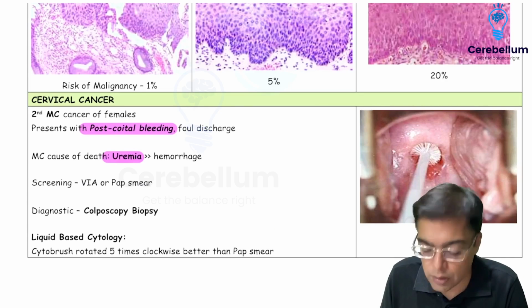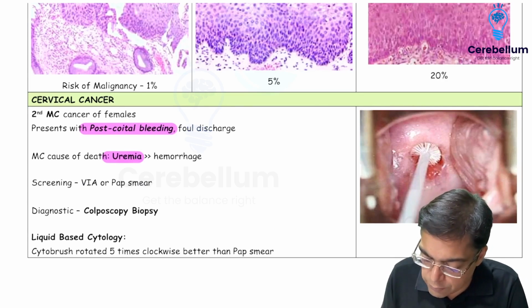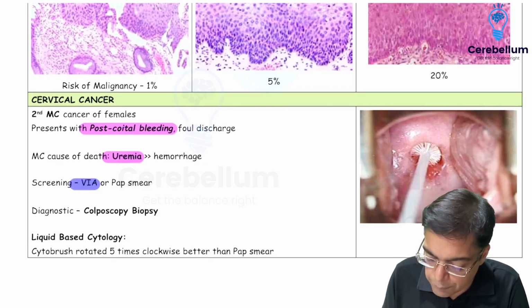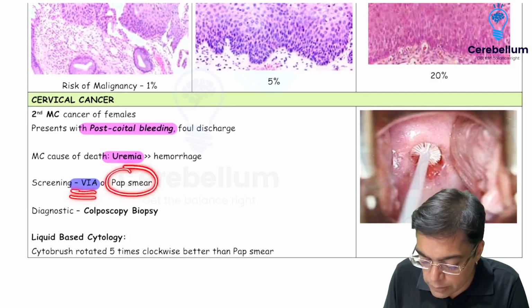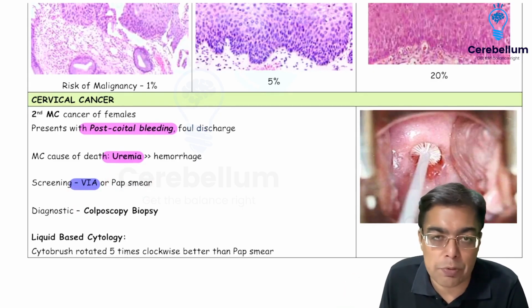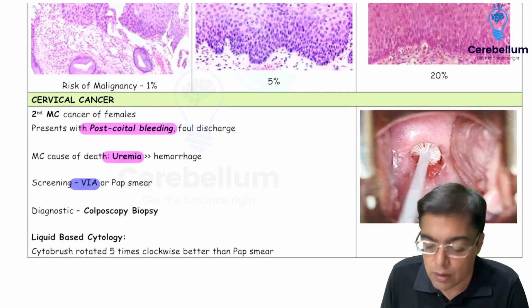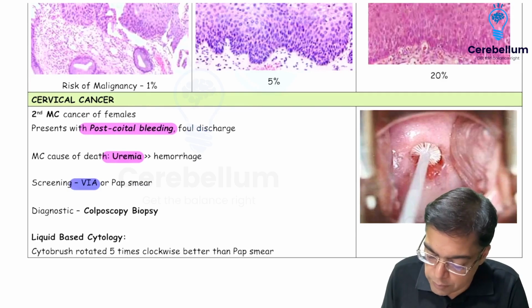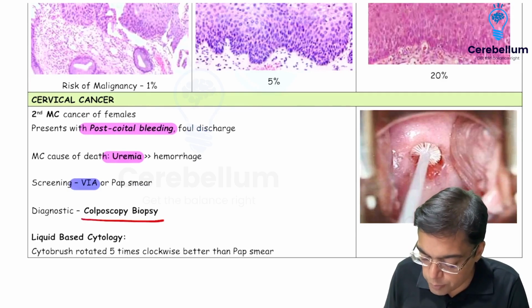And the second thing that we need to remember over here is that when we are talking about something like the pap smear, repeating that point, VIA is more important than pap smear. Please don't make that mistake. For some strange reason, people are pretty emotional about pap smear. VIA is a better method for screening. The diagnostic test is going to be the biopsy. Of course, we are going to be taking the colposcopic biopsy.